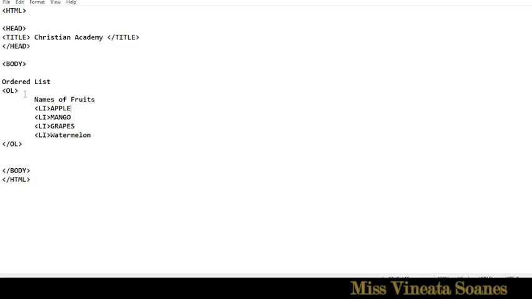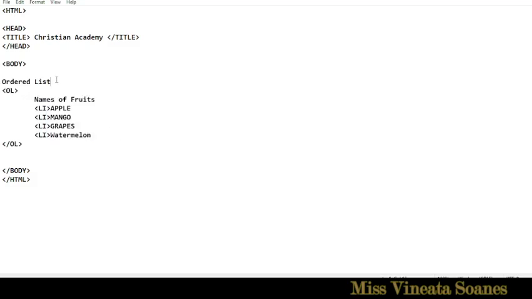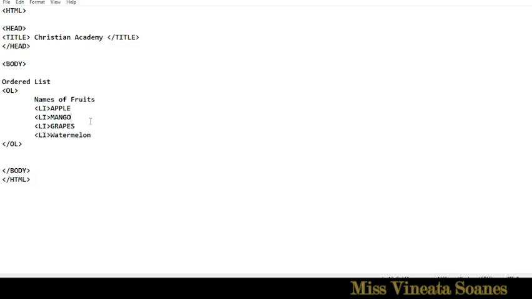Then as you can see, all these are under the body tag, right? So basically this is just to specify that it is an ordered list. But this is the main thing. I just want to show you that this is the OL, and since it is a container tag, you always have to close it. Now inside these two tags, that is the opening and the closing of OL, you will put the list of all the names that you want.